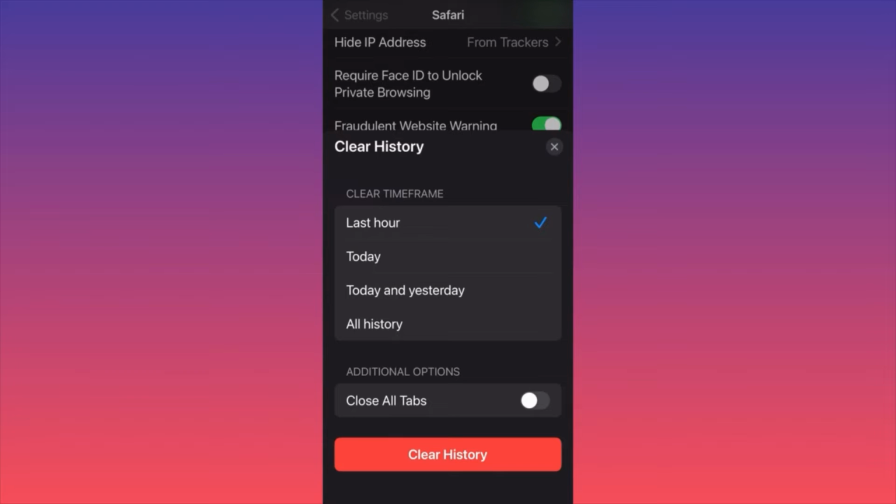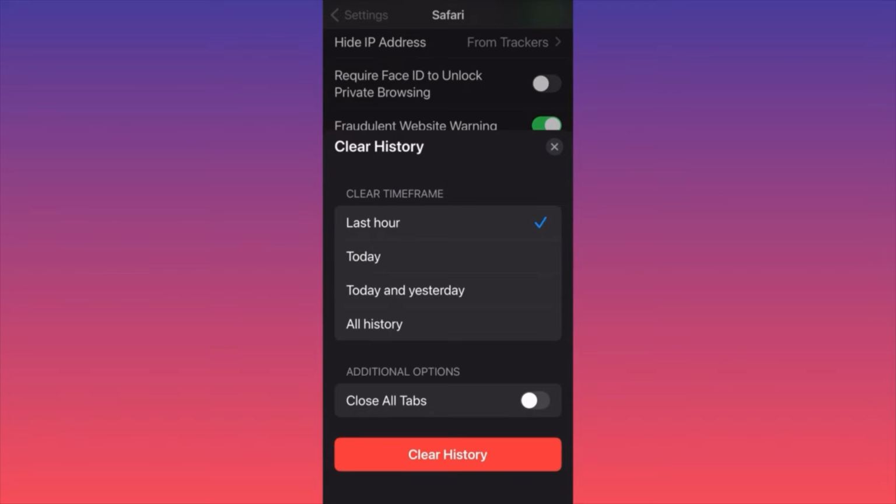This also allows you, if you have multiple different tabs open on the back end, which we all know are simply draining your battery and the lifetime of your battery is getting shorter and shorter, you can simply close them with additional options. You just toggle this in and it will close automatically all the tabs on the back end. So this is how you actually clear your browsing history on Safari with 3 simple steps.